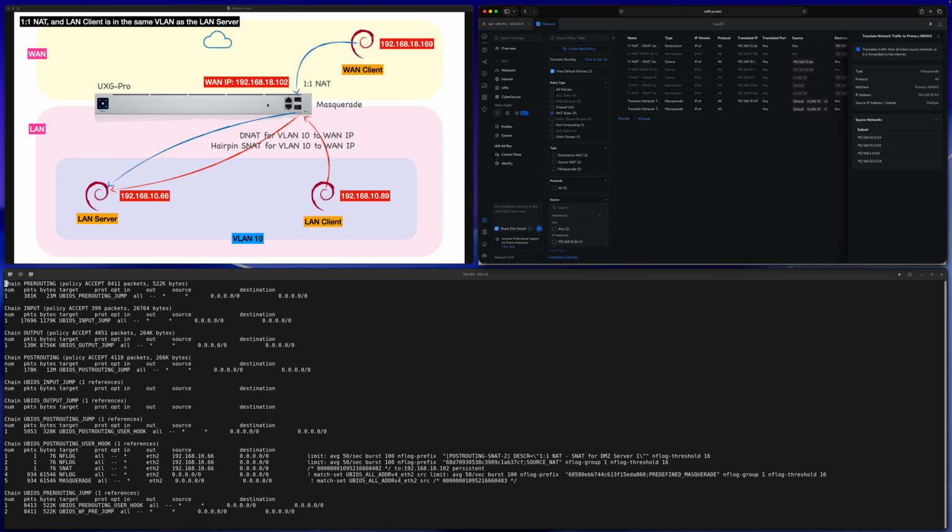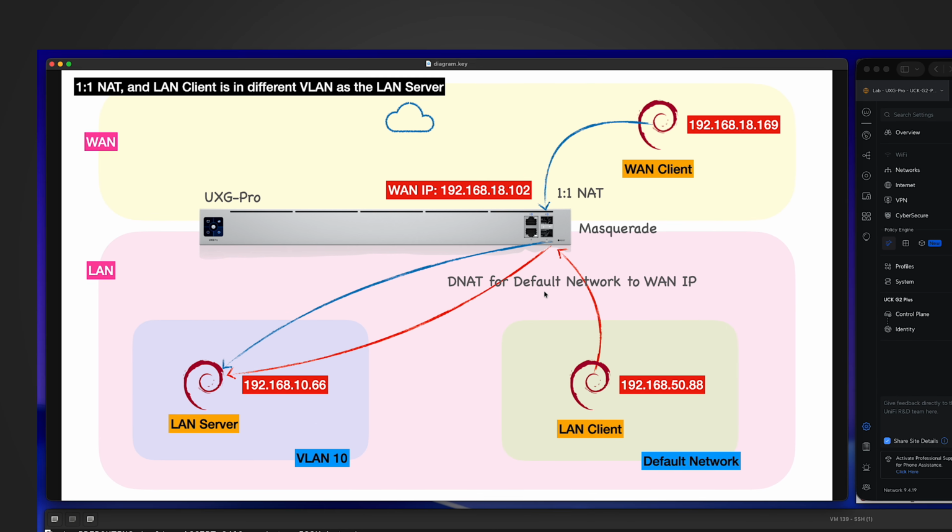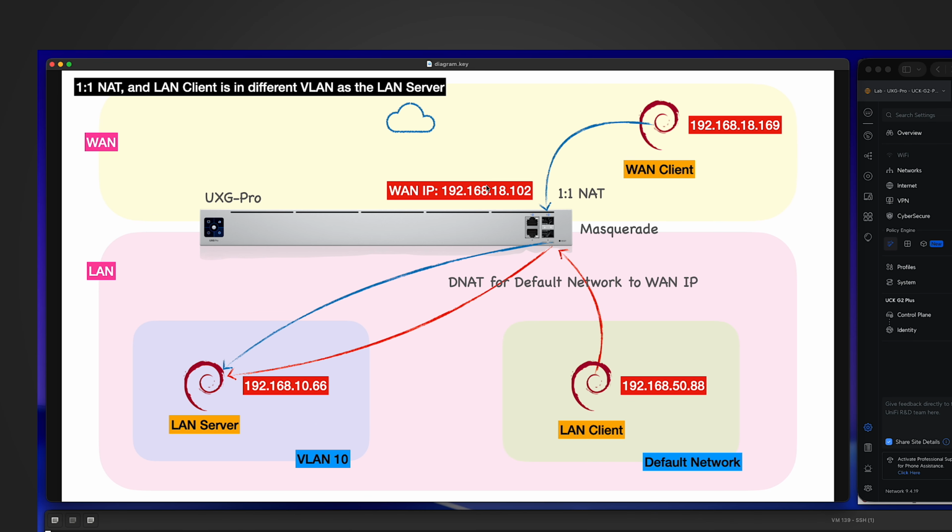So from the iptables perspective, if the traffic is going out or going to another VLAN, which means it needs to be routed, then your traffic will go through the POSTROUTING chain. The masquerade rule is in the POSTROUTING chain, right? However, for this special case, the LAN client is trying to access the WAN port IP address only.